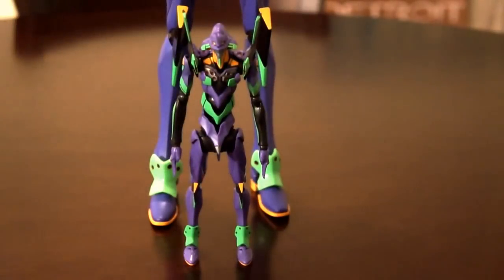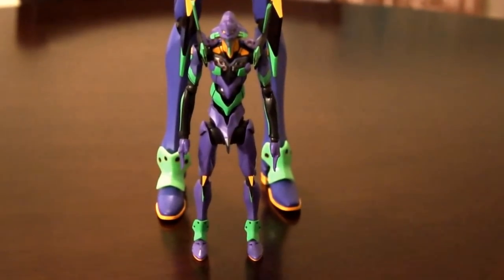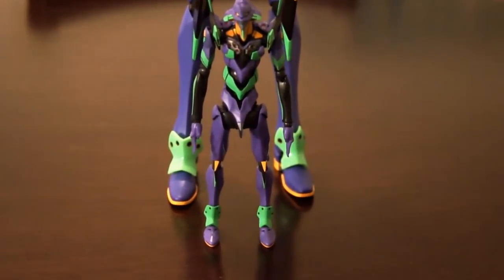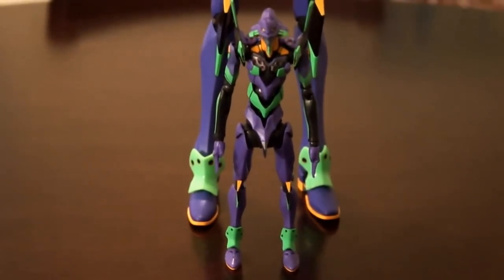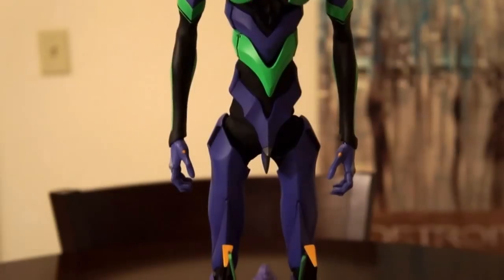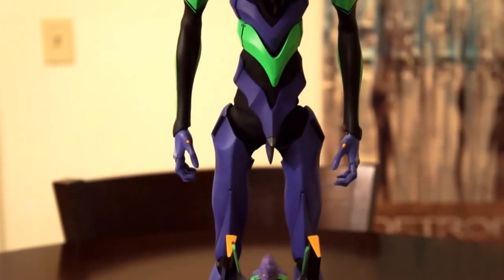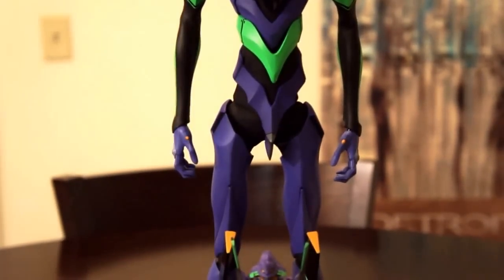Well, if you actually get that figure in a timely fashion, you get a huge AT field that goes to the Medicom version. So just think how big that AT field is to that little small figure, and just think about that being the size of that. So that's why the box looked like a damn oven. And that's why the box got left in Detroit. So I got to actually get that shipped to me, like I said before.